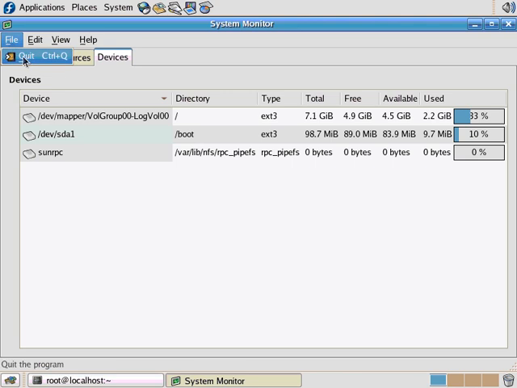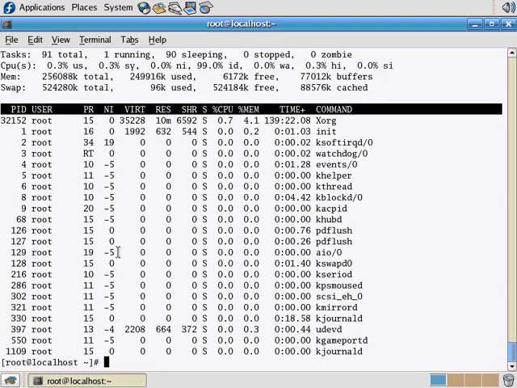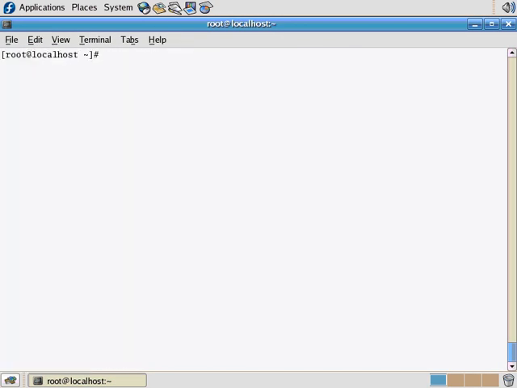So let's quit out of the GNOME System Monitor. And let me clear the screen. Okay, and now let's talk about kill and killall. So I'm going to start a process here called sleep. There's a scripting function called sleep that you just tell it how many seconds you want to sleep. So I'm going to say 10,000, a lot of seconds. I'm going to put it in the background. It tells me it started up.